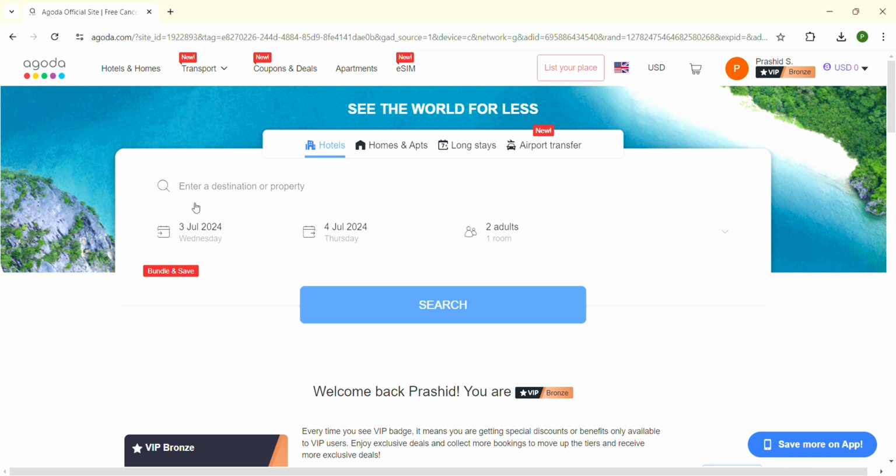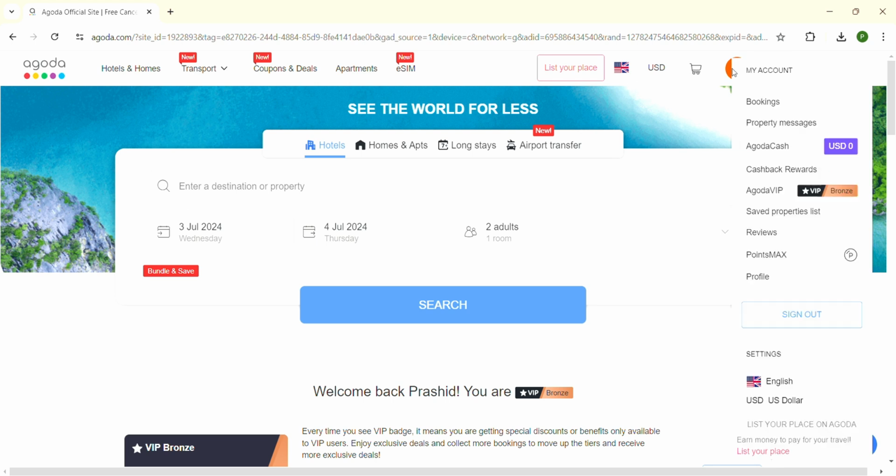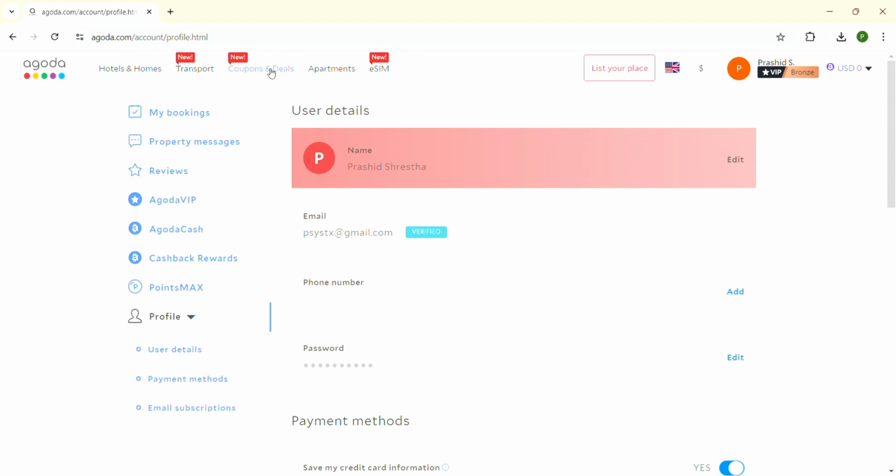And this is the interface that is shown to you when you have logged in and signed up successfully. And when you're inside this interface, you just have to look on the top right hand side. There will be a circular icon. Just click on the circular icon and a pop-up box will appear. And inside the My Account section, you just have to look on the bottom. There will be a profile. So you just have to click on the profile, and the profile section will appear right in front of you.